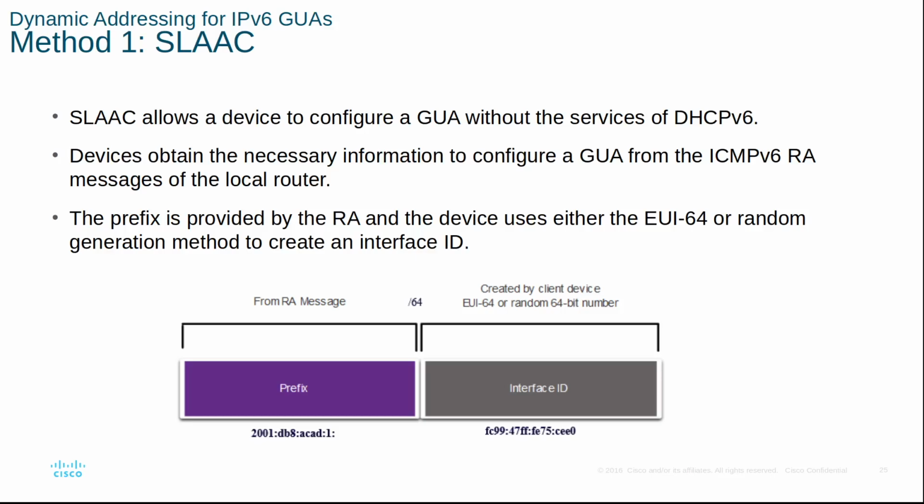In there, the router advertisement provides a prefix, and devices then use either EUI-64 or random to generate their interface portion, depending on the operating system you're using. So in this case, the router advertisement message, you see it provided the prefix and the prefix length, and then the device generates the rest of this.